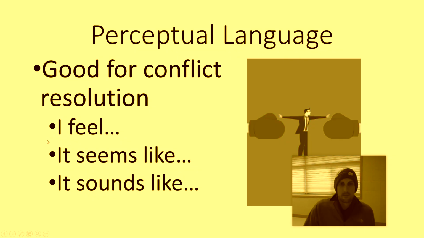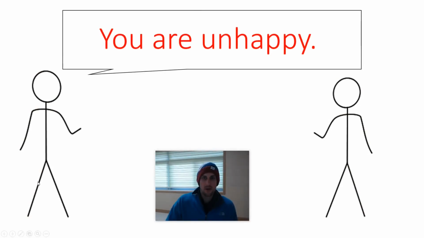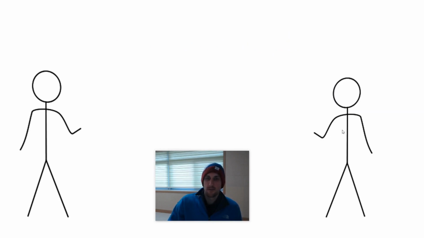For example, I feel like you're not listening to me right now. It seems like the house is dirty. It sounds like you're having a difficult time coming to class on time. We have two friends here. You are unhappy. How do you think that this person is going to respond to this kind of statement? Yeah, no one likes to be told exactly what they are feeling.